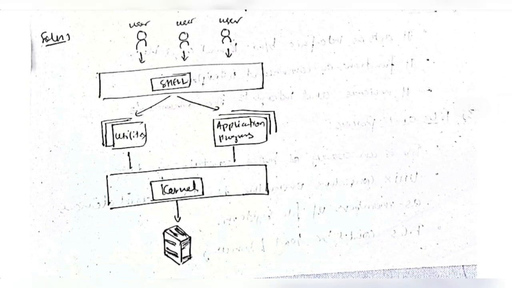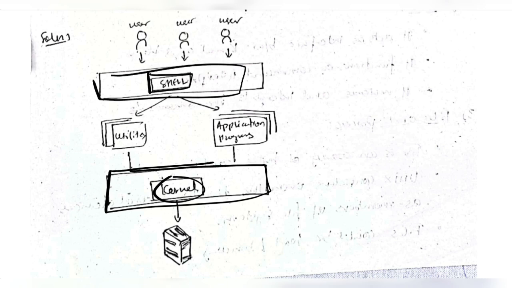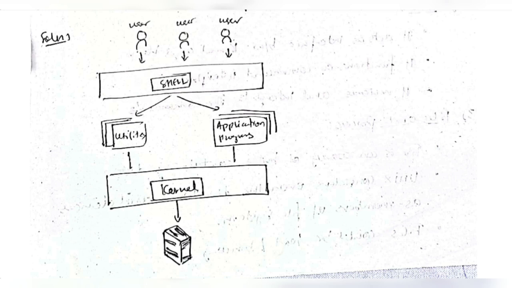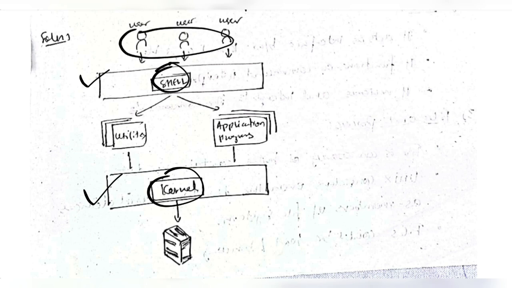So how to make the diagram is, first make the kernel, make a rectangle here, and inside that write kernel. Second, write shell, because that's what we have to explain, the relationship between the shell and the kernel. After you have written the shell and the kernel, shell is accessed by whom and kernel is accessed by whom? Shell is accessed by the users. We access the shell and write the commands, right? So write here users, and they access the shell.